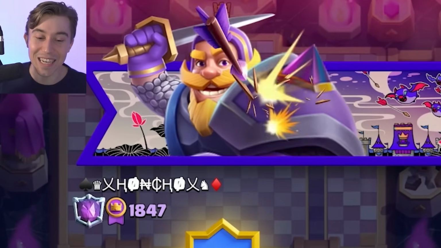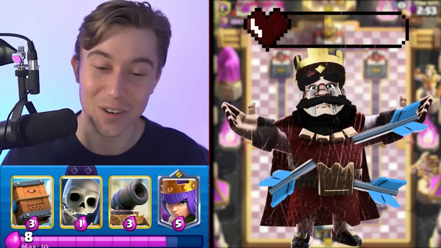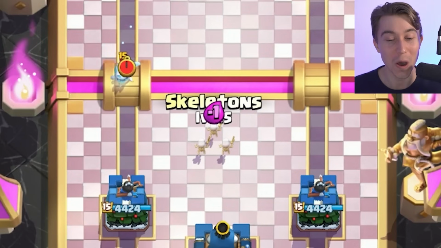All right, this guy's gonna have the Evolved Knight banner, Squad 0. Well, we're gonna take your health all the way down to 0 too, my man. You can go and join your squad as the leader.